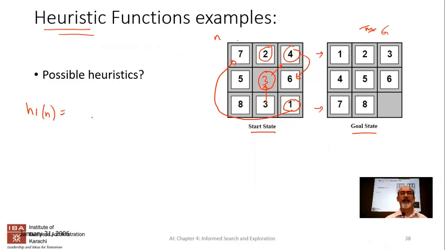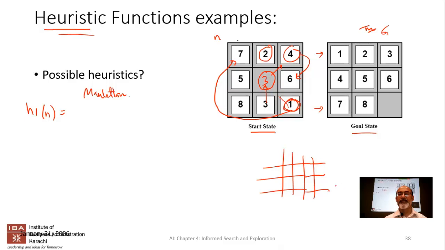So let's count. In the case of 1, how far is it from the destination? How many steps would it have to take? Well, it can't go diagonally, right? So we're going to call this the Manhattan distance. I don't know if anybody has been to Manhattan in New York City. It's like a grid. It's all vertical streets or horizontal streets, avenues and streets, that's how it's called. Spent 8 years over there, believe me. It's not good traffic. The Manhattan distance is how many steps you would have to go this way versus how many steps you would have to go this way.